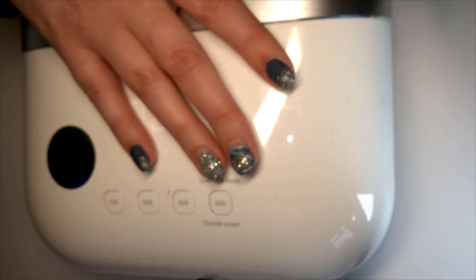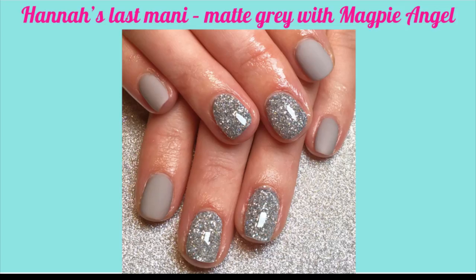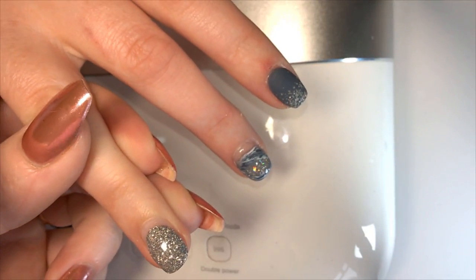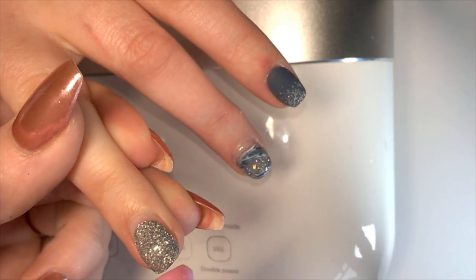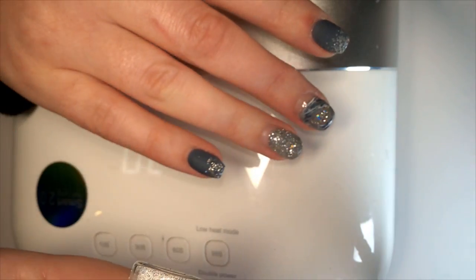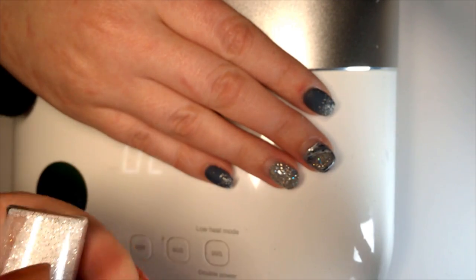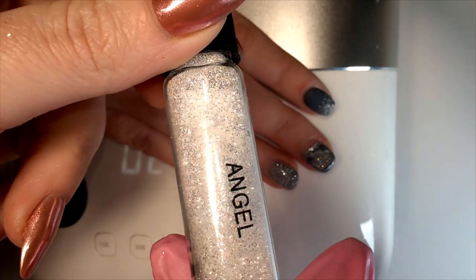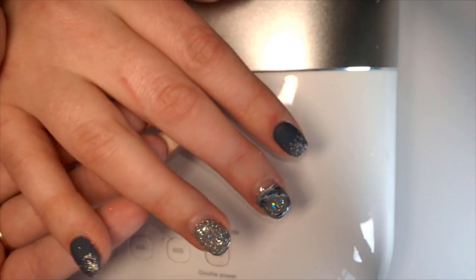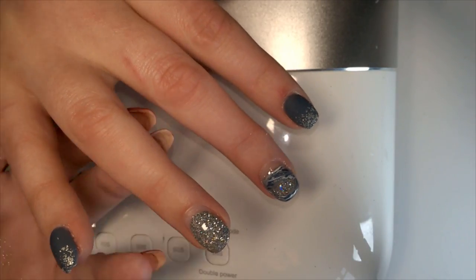So now let's get into the hack part. This is Hannah's last mani, and I'll include a picture. On her last mani, she had grey nails, because she does like her grey, and she had two glitter nails, which are basically a base of charcoal grey Halo Polish with Magpie Angel Glitter over the top, encapsulated with Gel Bottle Ink Clear Gel Pot. And you can see here we've got some wicked regrowth. This is three weeks on, and this is where it becomes a hack.